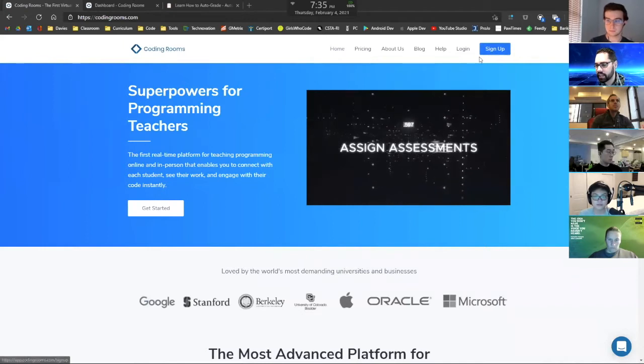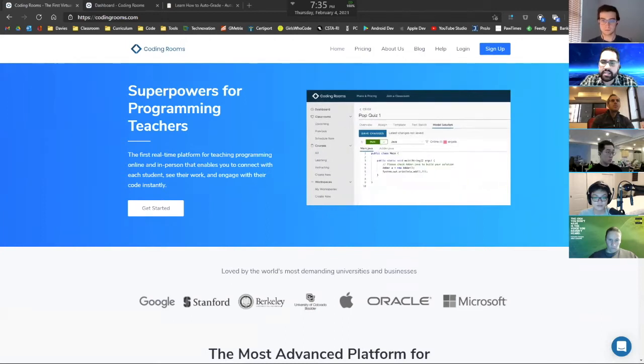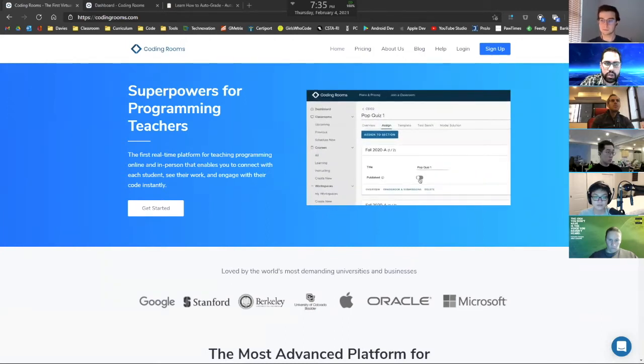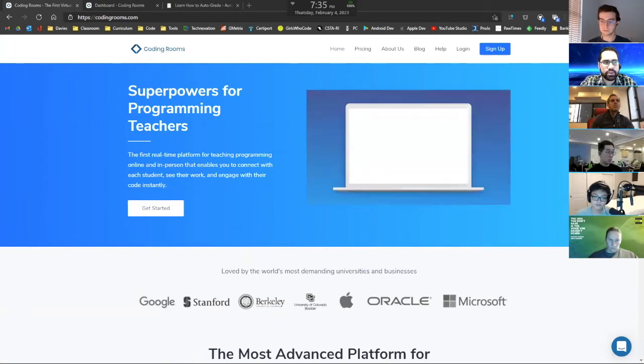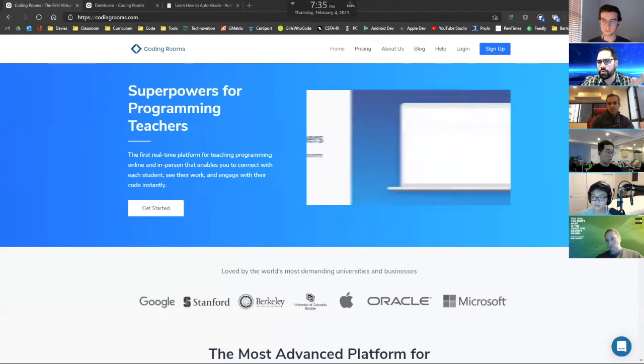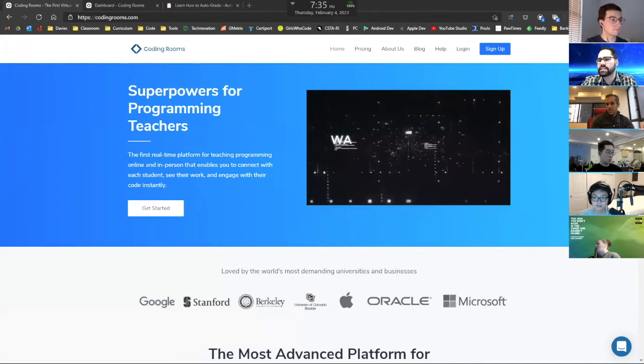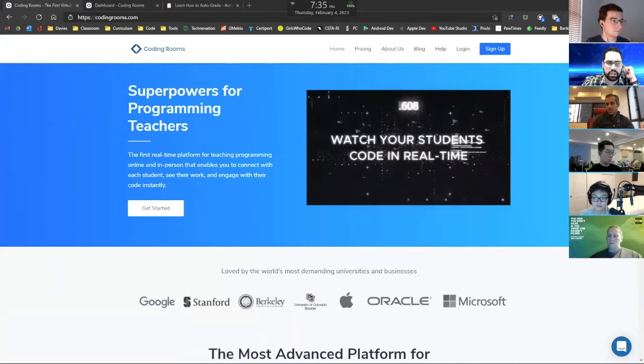You can sign up and log in to Coding Rooms for the webinar. What we're going to be focusing on is mainly the assignments feature in Coding Rooms, things for your labs, your exercises, your practice problems, or your projects in your class. And of course, we're going to look at how you can set up auto grading for those things. We're going to primarily focus on two different programming languages, Python and Java. So I'll show examples today in Python and Java.